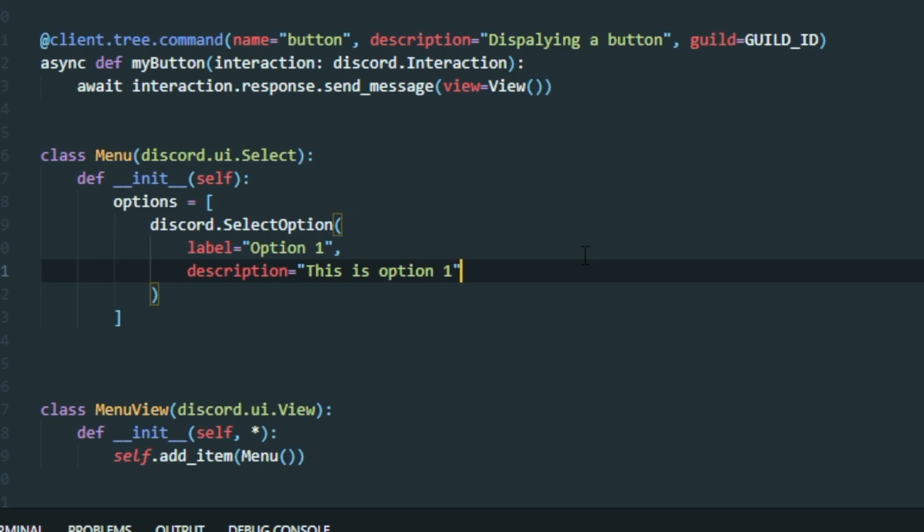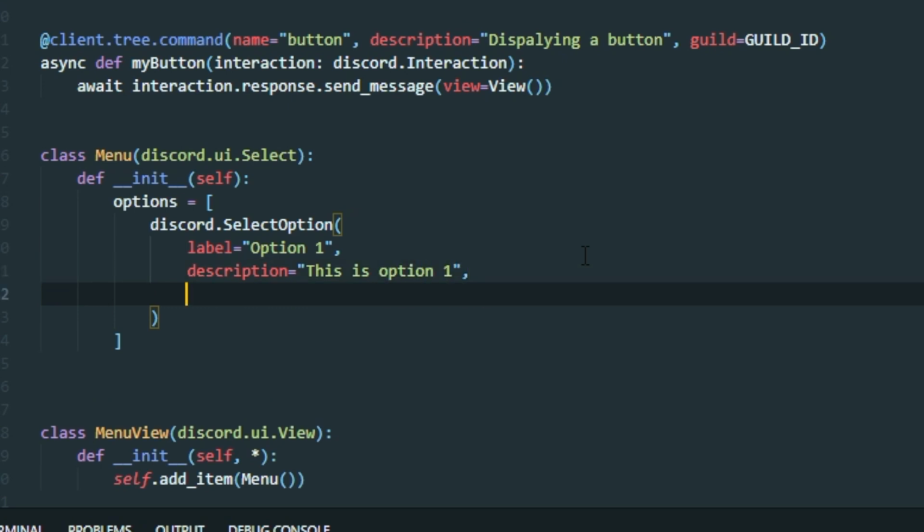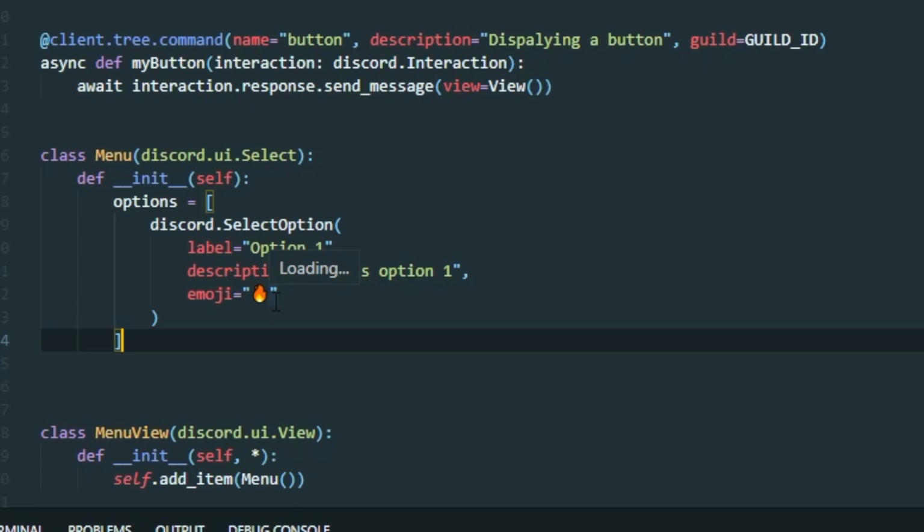Just like that. And now the third parameter which we can pass in is an emoji. This is an optional one though. You don't have to if you don't want to. So you can give it an emoji that you want. In my case, I'm going to give it the fire emoji, as that is my favourite emoji. And that's it, there you go. You've just written your first option that the user can pick from. How cool is that? So let's write your second one.